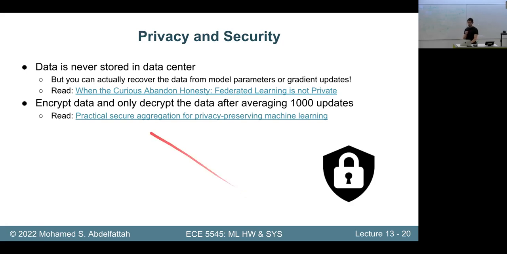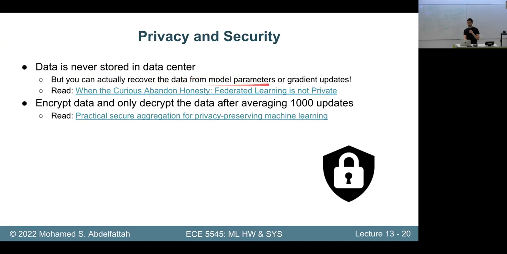And so a couple of quick notes about privacy and security. With federated learning, the data still stays on your device, which is a good thing. If you're worried about that data being stolen or hacked, it could still be hacked on your device, but at least you still own it and you can encrypt it however you want, and you have the keys.